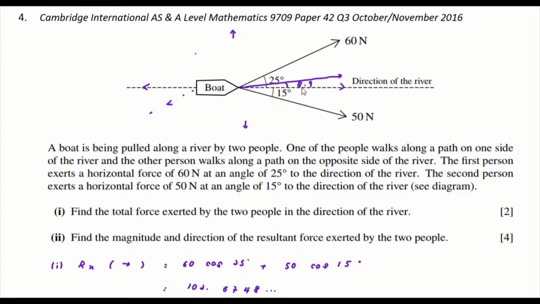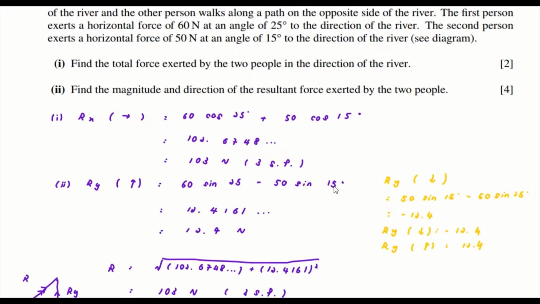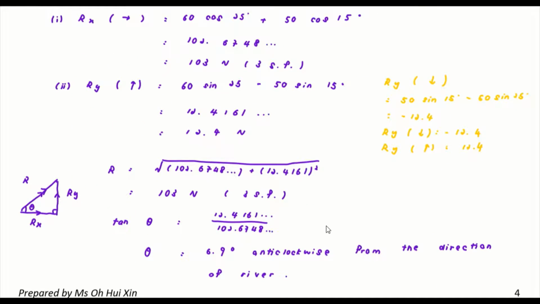If you get an answer that's more than 25, then you know something is wrong already, or if you get lower down, then you also know something is wrong. So basically here, it becomes 103 Newton. That's the idea: you can go back to the question and the diagram given, then see whether your answer is logical or not. Okay, so that's the idea. I hope that you can understand.